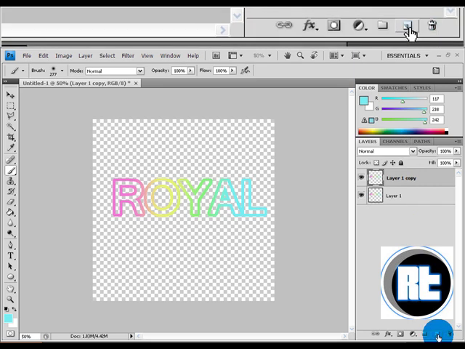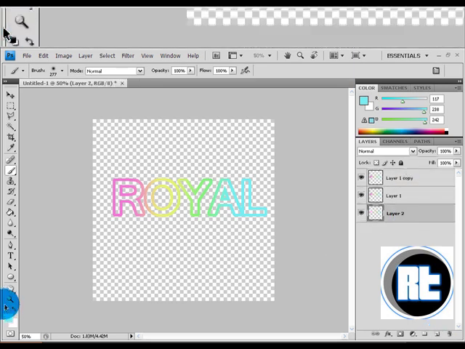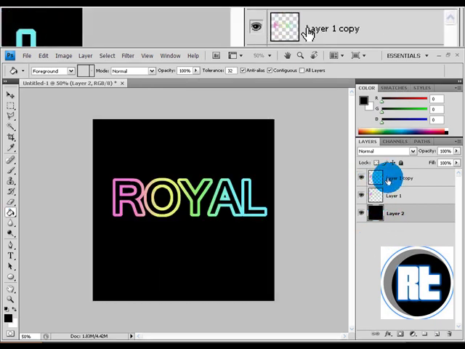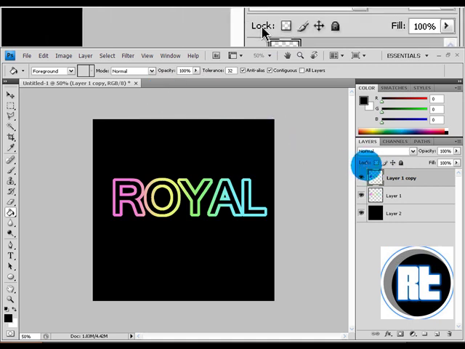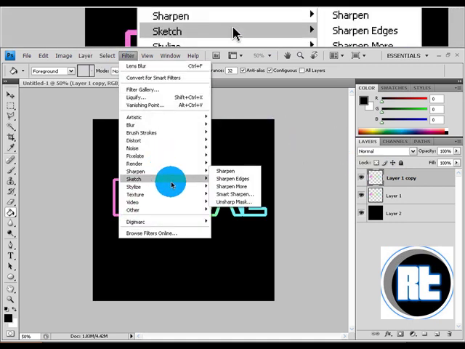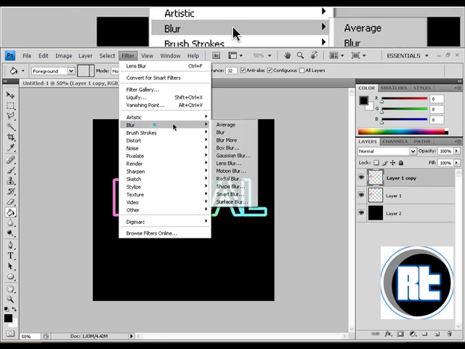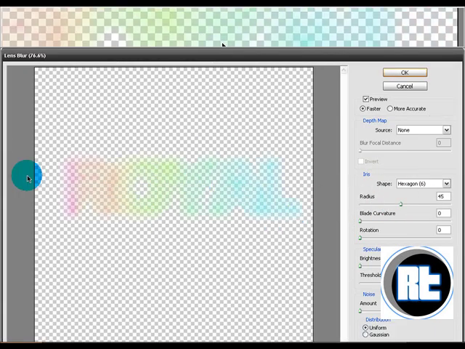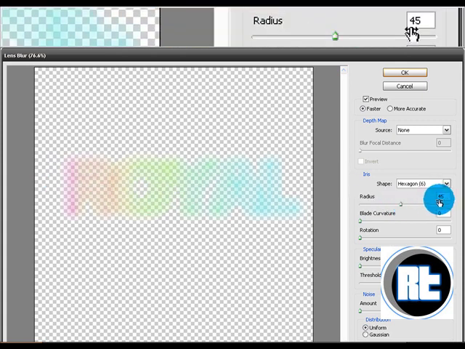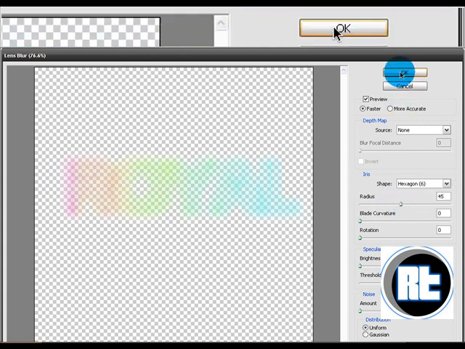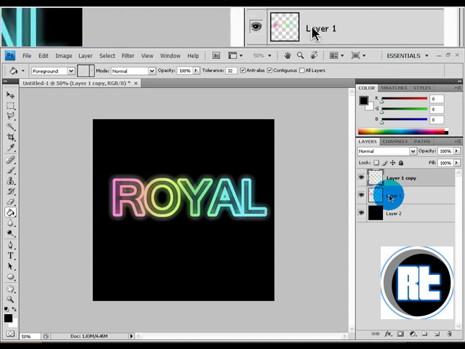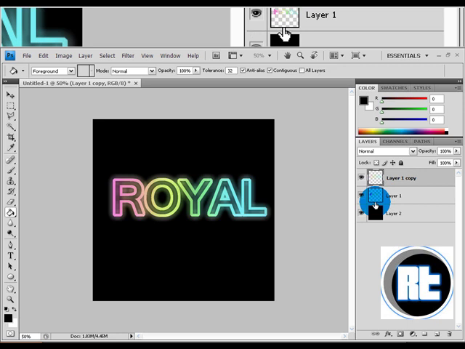It's a really good effect if you create a new layer and just colour it in black, like so, so that you really see the effect of the next layer. Now with the layer 1 copy, you're going to click it, you're going to click the filter, Blur, lens blur. Now you should see faint colours and you make sure the radius is 45. Just click OK, wait for the progress to finish. My one's already finished. And then it should look a bit like this.